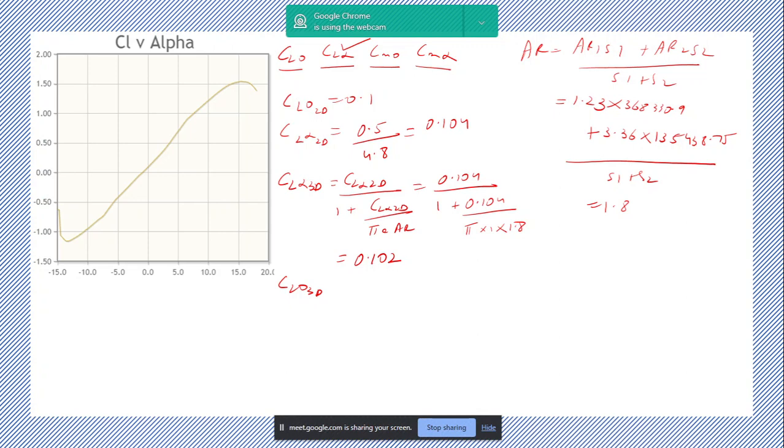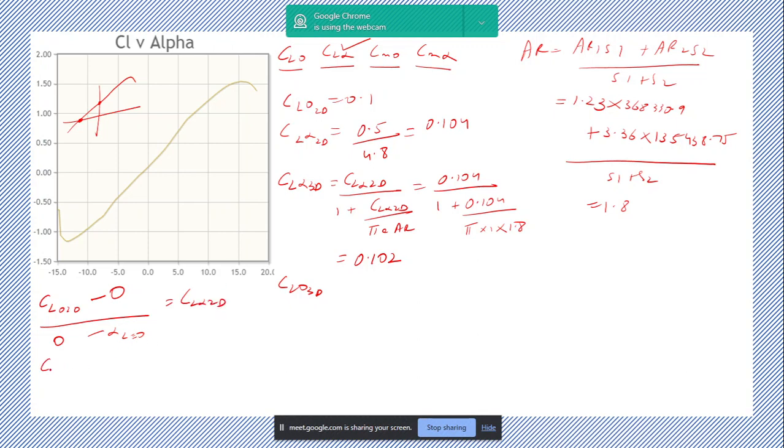So what we do is that both of them are linear approximations. You take CL naught 2D minus 0, on the CL versus alpha graph. Where it is CL naught, you have 0 alpha, and where CL is 0, you have alpha L equal to 0. These are the 2 points, right? So if you have some graph like this, I take this point and this point, and I take the slope between both of them. So this is CL alpha 2D.